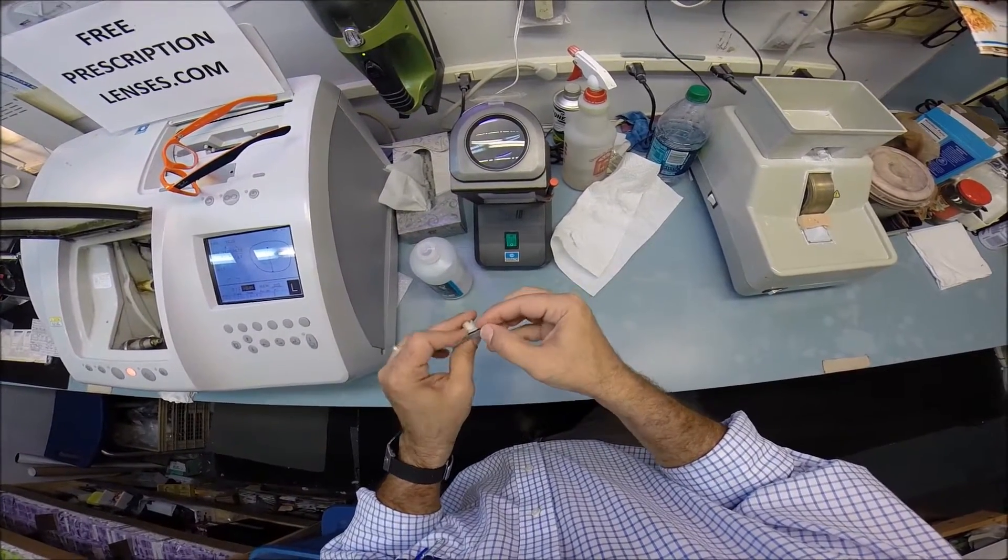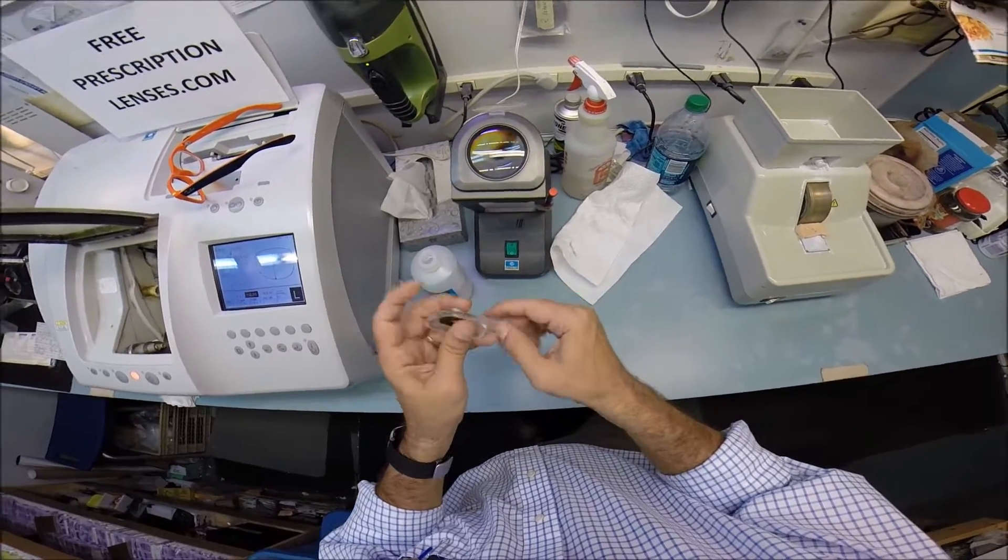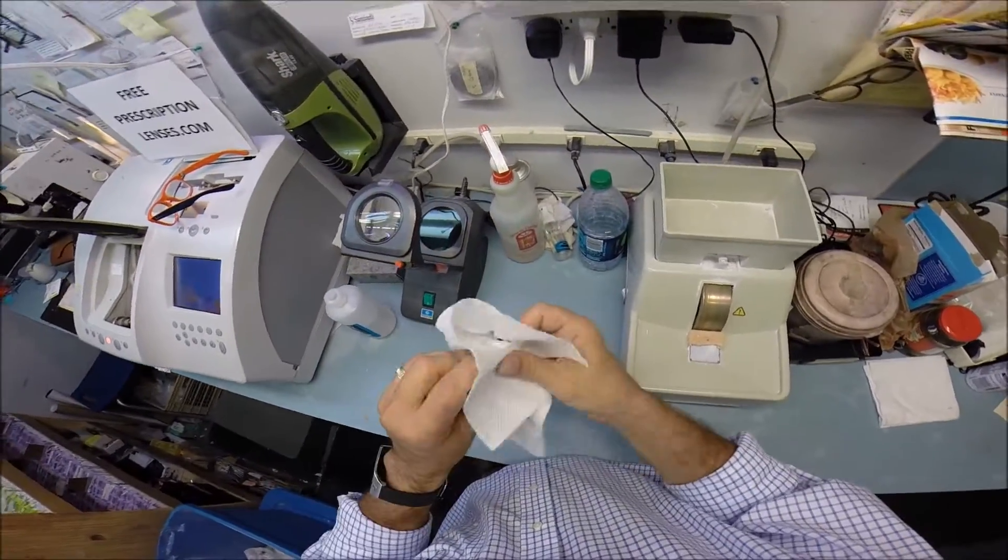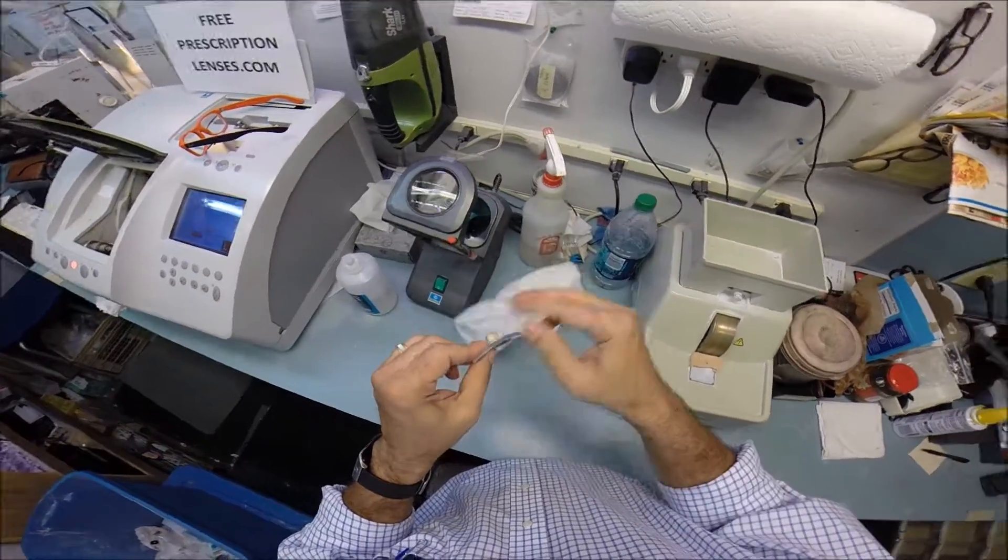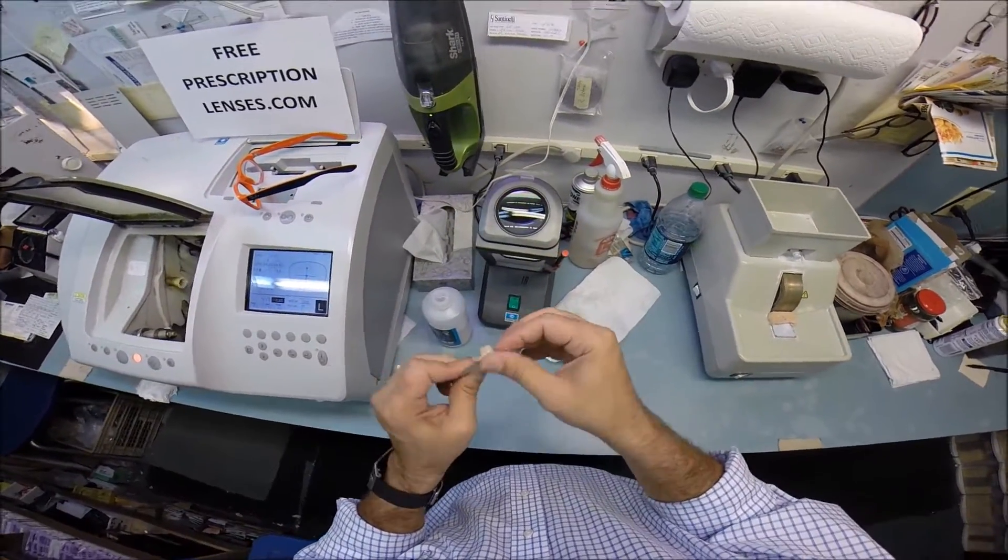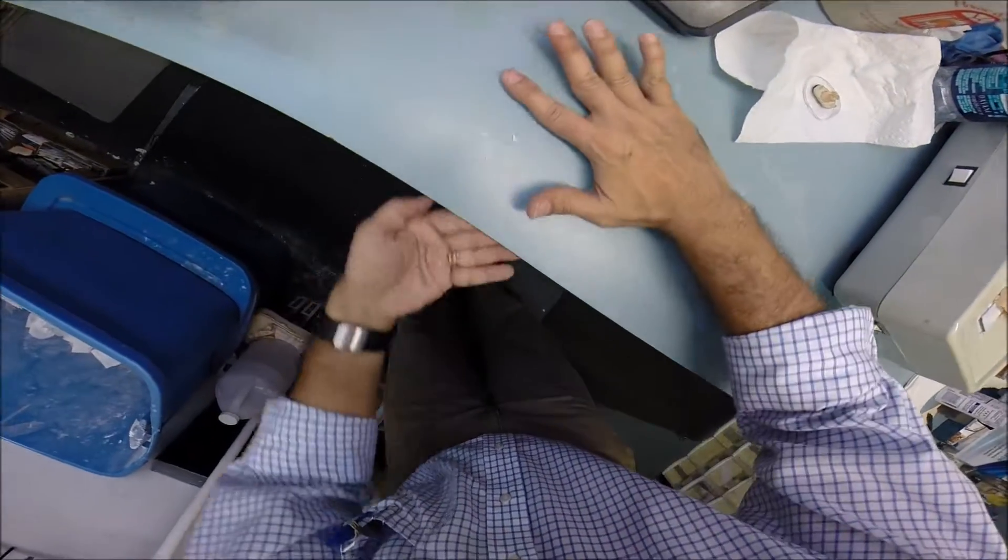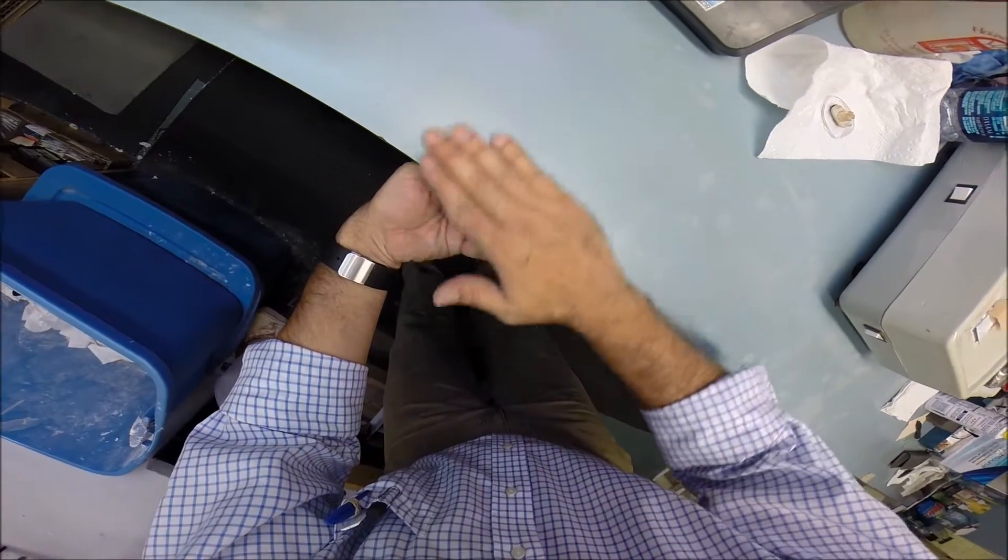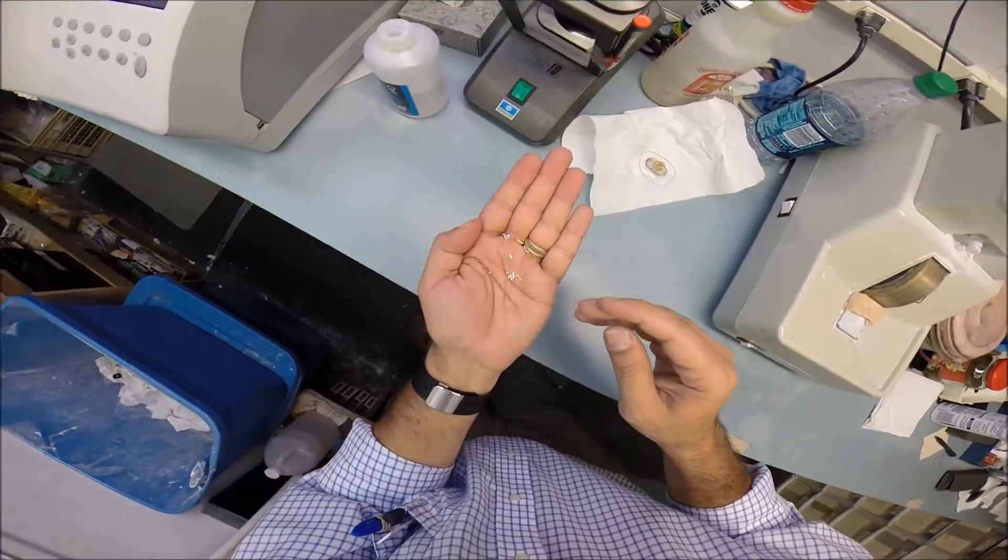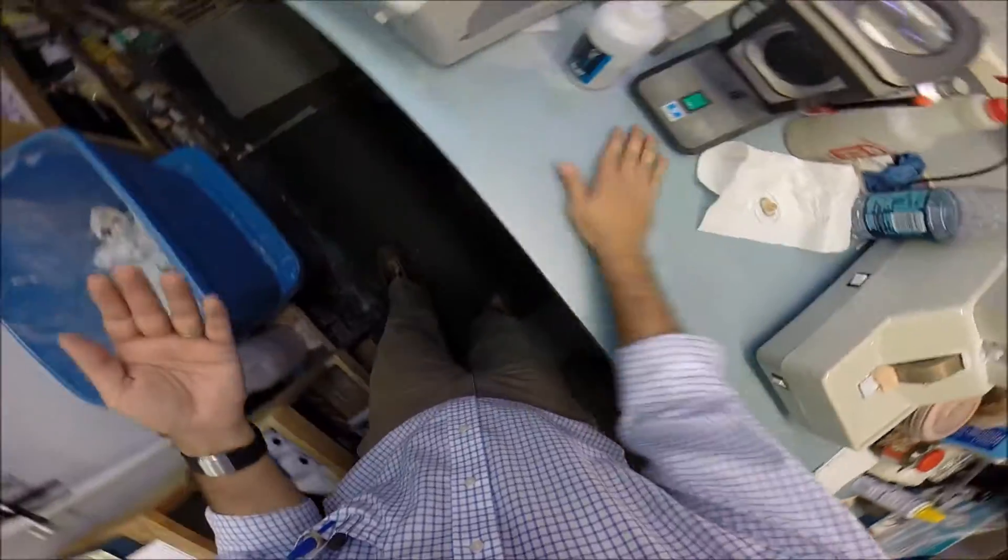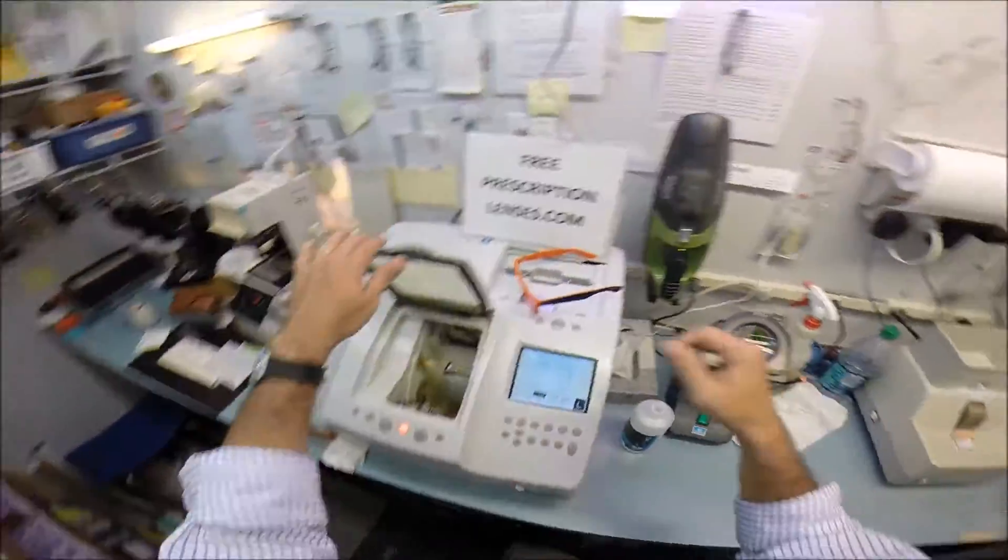And, you know, my wife always complains about all this stuff on the floor, then I wipe it on the floor. So, in her honor, I'm actually going to show you how far I have to walk to throw this away in the trash can, and you'll see why. I just wipe it on the floor. So, I'm going to collect it into one pile. Now, follow me. I'm going to wipe it into my hands. Let's take this long walk to the trash can. I mean, who has time to go that far in the course of a work day? Wouldn't you agree with me? It's just easier to wipe it on the floor like that.